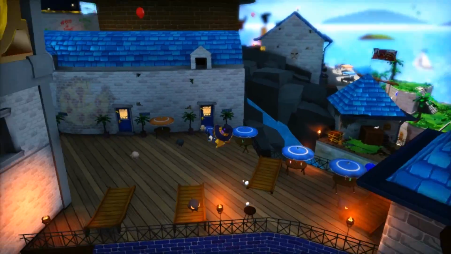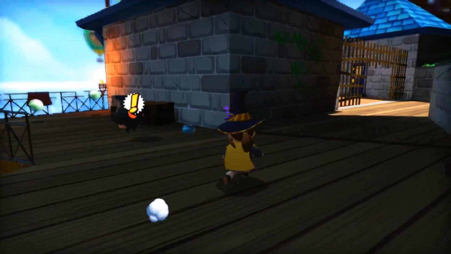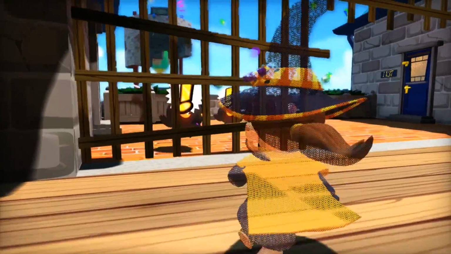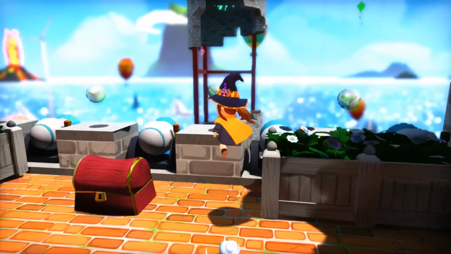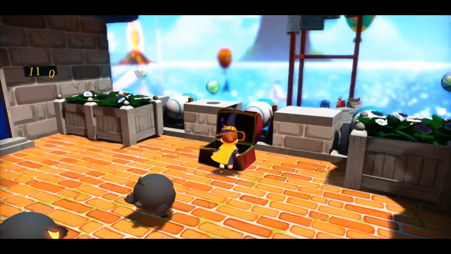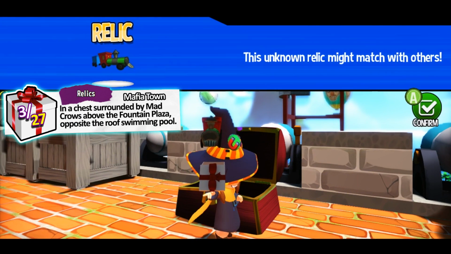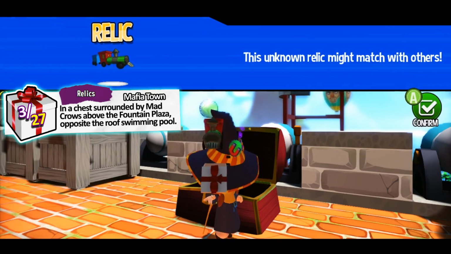We got all them. So let's come back this way, because there is actually one more thing we need to grab up here, and if we come over this way, opposite that broken tower where that badge seller is, you can see him bugging out over there alongside a Mafia sitting down. Surrounded by mad crows is a chest with yet another relic. It's the train to go with that train set we just found. Perfect. They'll definitely match.